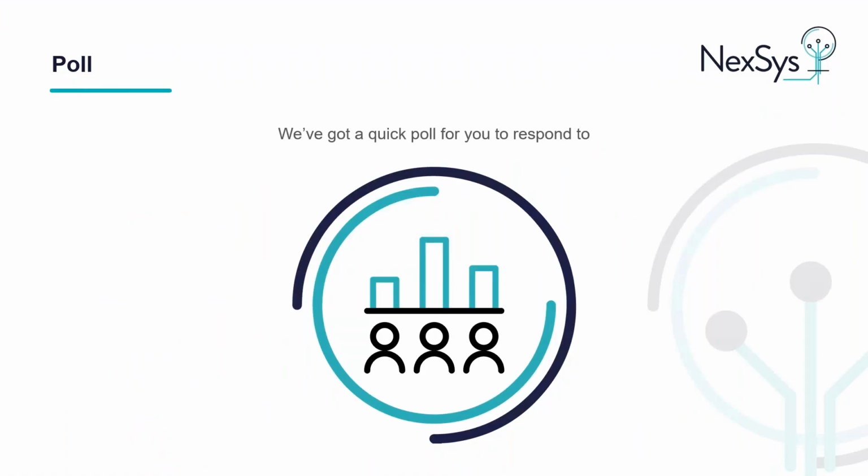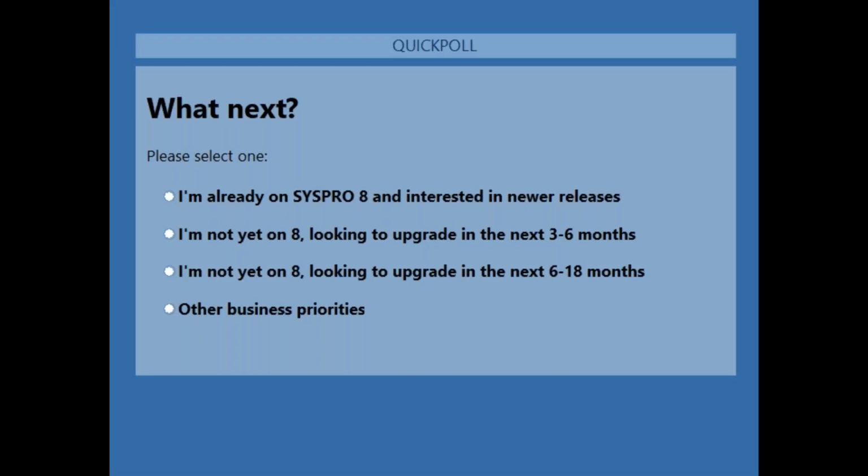Fantastic. Wanted to actually launch a quick poll at this point. Back over to you for you to have a say. We've taken you on this whistle-stop tour. So what's next for you? Are you on 8 and looking for a newer release? Are you not yet on 8 looking to upgrade, maybe in the next 3 to 6 months or the 6 to 18 months? Or are there other things going on in your business right now?